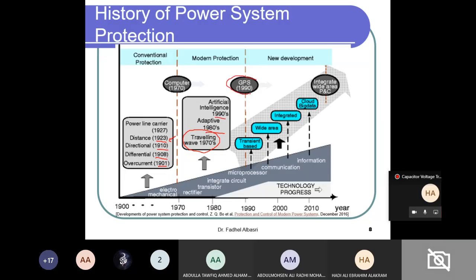And then when GPS is also there, we can use GPS as an input to a relay, where I can now compare two signals at the same time, with respect to the same time frame. So we have wide area protection, transient-based relays, and this is where the evolution in relay technology is. This is a new development.